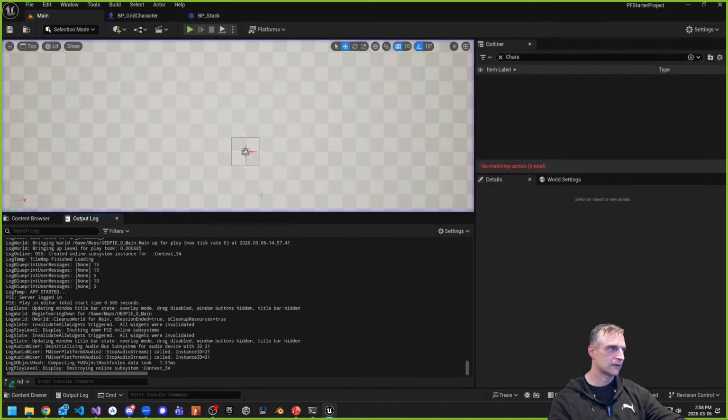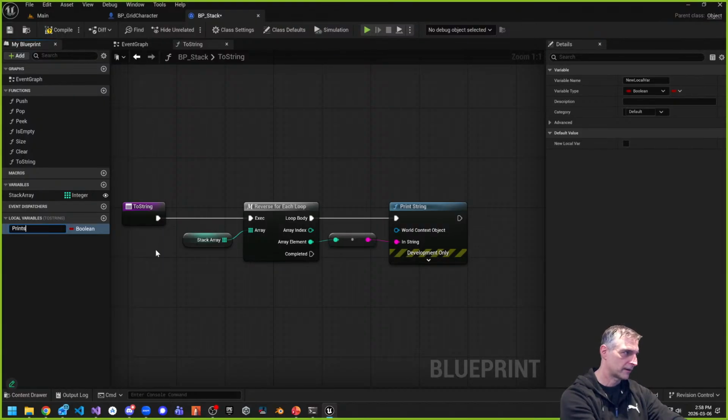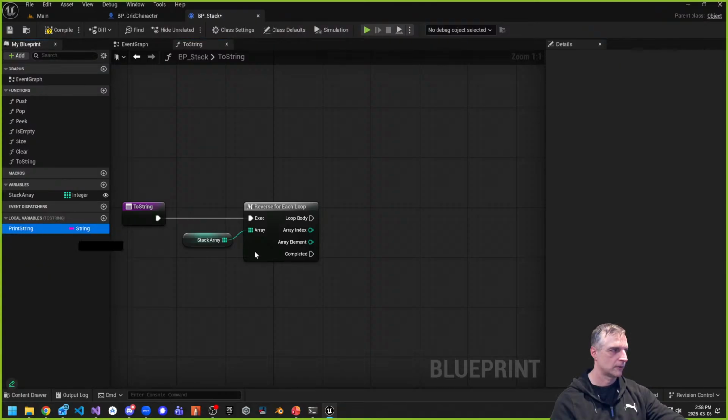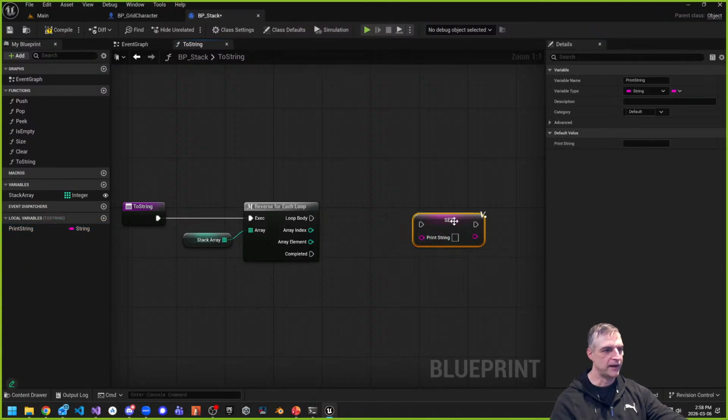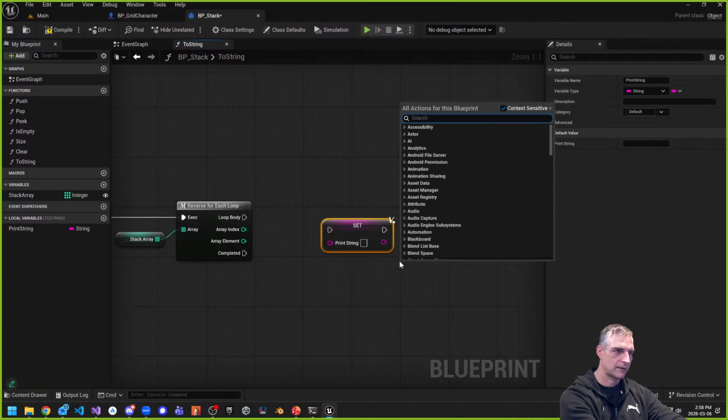I can make it nicer, where instead of printing it this way, right? As an example, I could have a string that I print out. Let's call it a local variable. We'll call that print string, something to print, and make it a string. And then instead of printing the string right away, I want to take the value, so print string, I want to set it to whatever the value is. And then I want to append something else. So I want to append string.